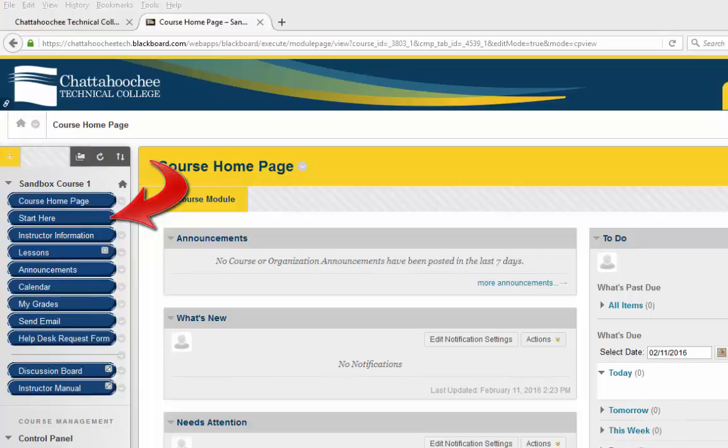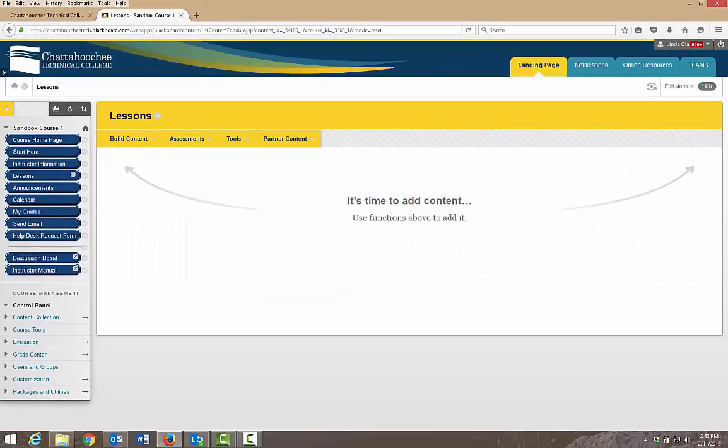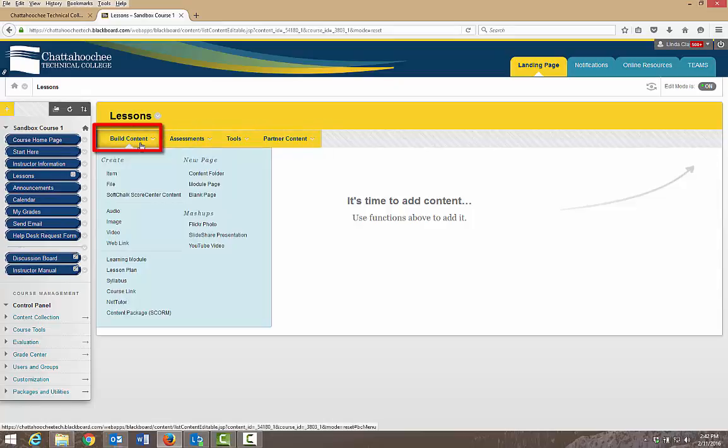To add teaching material to a content area, click its button in your course menu. Let's click Lessons. To add teaching material, click one of these 4 hyperlinks. Build Content allows you to add informational content like files from your computer to your course.